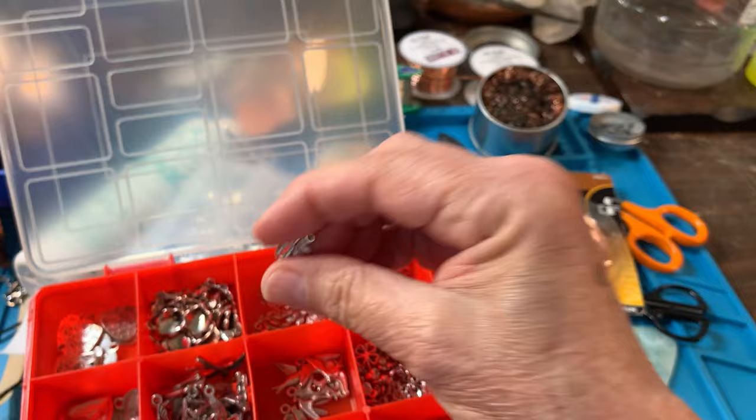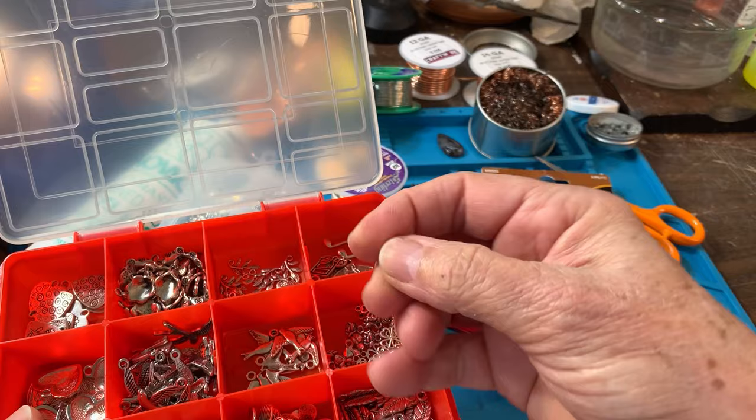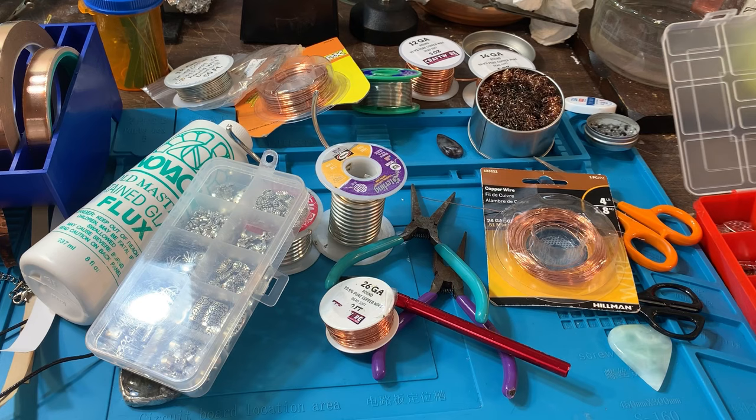Usually any alloy metal will work. You might have to mess with it more than you would think. Oh, cute. Look at that. A little four-leaf clover. There's always stuff in here I forget about. So yeah, go digging. All right, let's get started.